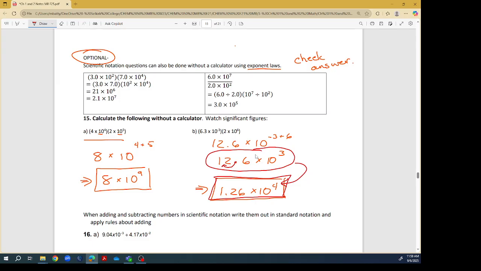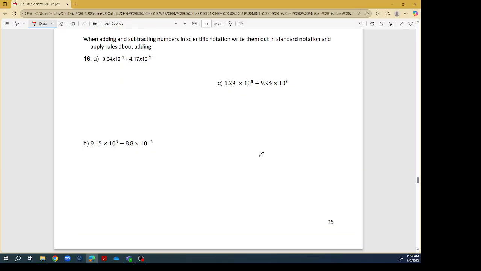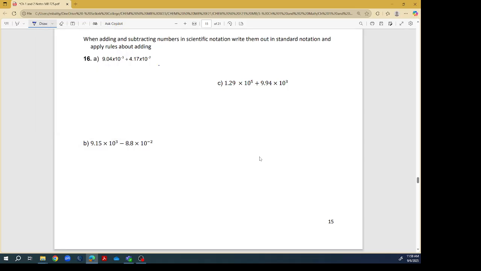The last little bit, not very often done, is just a reminder that we had a different convention when we were adding and subtracting things and representing them with the correct number of sig figs, because we don't want to make our answer look better than the data that's going into getting that answer. In these ones, I find it's easiest to write them out and see it visually or graphically to determine where you should round your answer for sig figs.